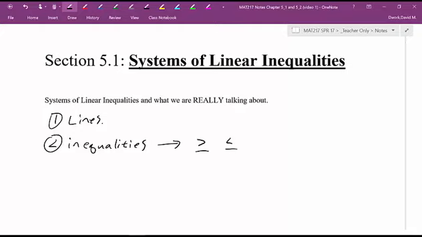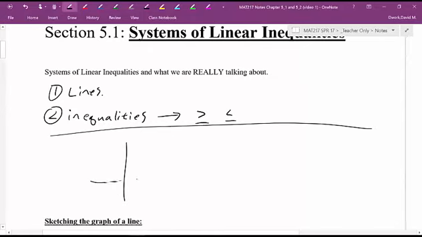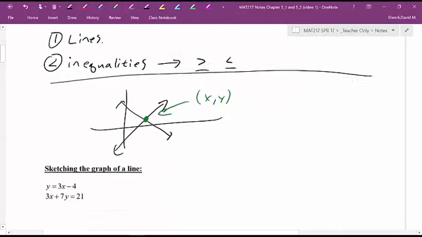So think about what we talked about in the previous chapters, when we had a system of equations and we said, okay, we had one line here, another line here. The solution was at their intersection. Their solution was some ordered pair, which was an x and a y value. Now we're going to have something slightly different. So let's get down to it.